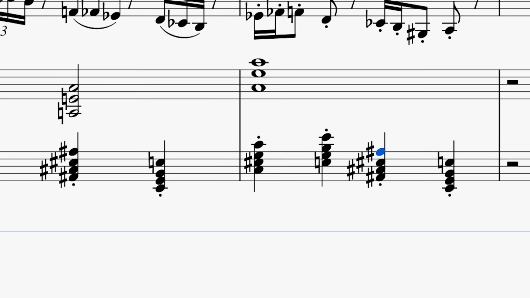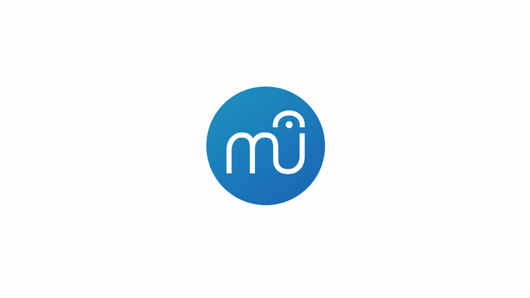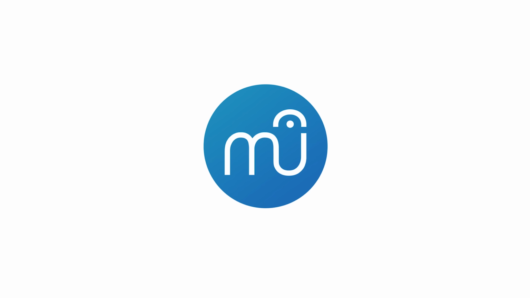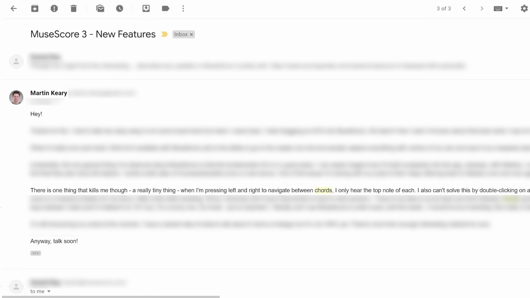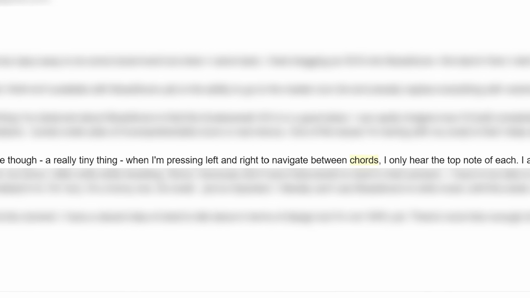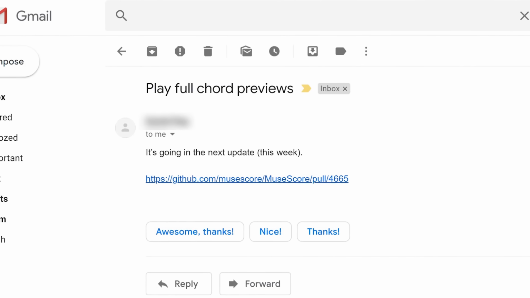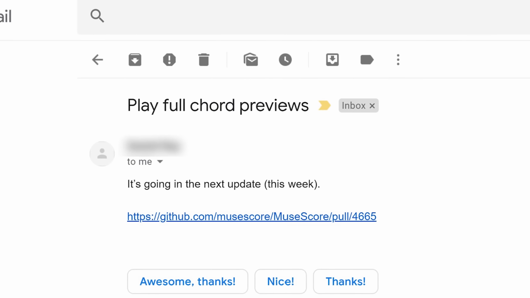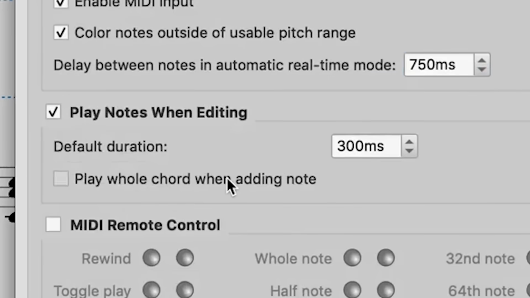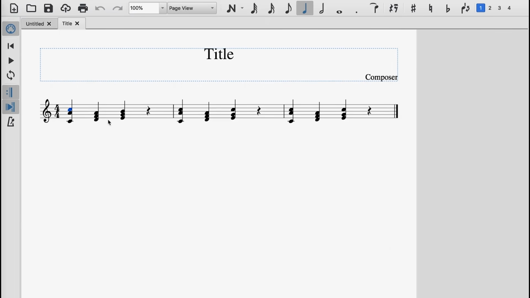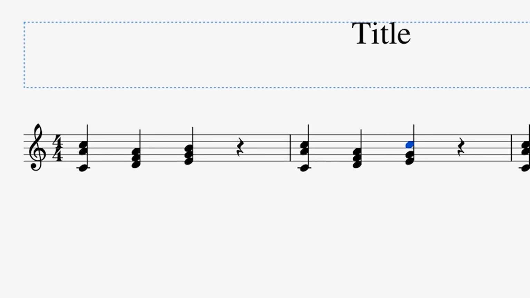Or at least it seemed that way, because there's been an interesting development. You see, I've been talking quite a bit to the people at MuseScore while researching this video, mainly to help me get a sense of their history and current setup. And along the way, I mentioned this last problem, and asked whether there was a setting I could use to correct it. And in response, a few days later I got an email letting me know that this had been added to their backlog. Then a few days after that, it was implemented. Here's an example of a video taken by the developer who worked on it. So you can expect to see this improvement over the next few weeks, or it might even be out before this video is published.